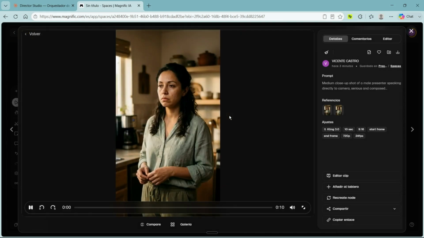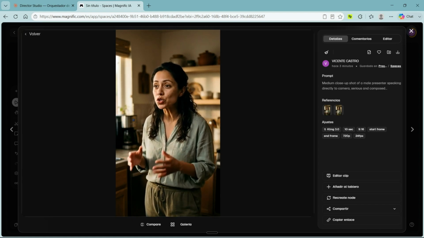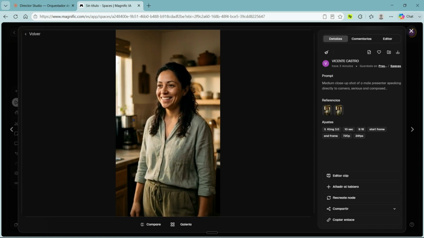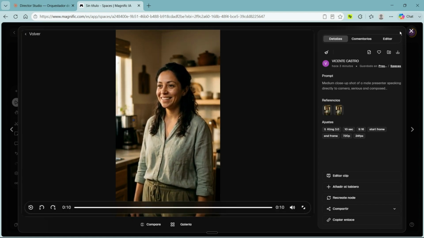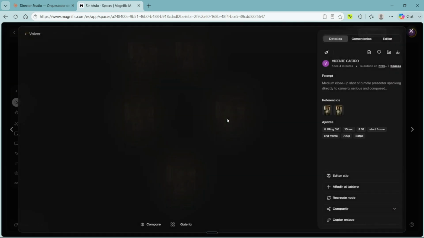And here's this one, finished, 10 seconds. Let's see how it starts, and now exactly how it ends, just like I planned. Look at the hands. It starts together and ends down, exactly the frame I asked for.